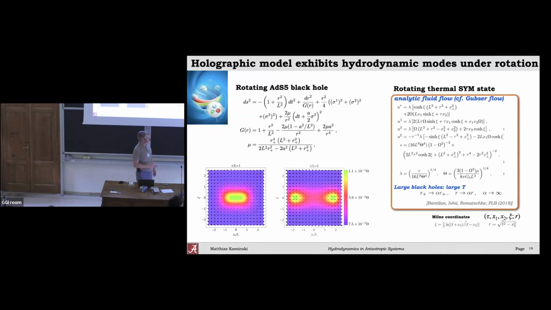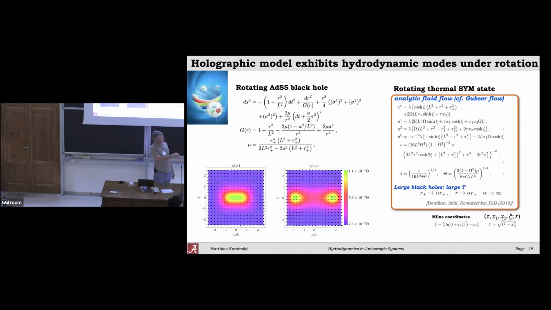This is a picture of an earlier time and a later time of the state in the rapidity direction versus one of the transverse directions, x1. And here's an intensity plot of the energy density. Theta is some form of energy density, in some normalized energy unit. And you see that the distribution is separating into two blobs over time, separating along the x1 direction.